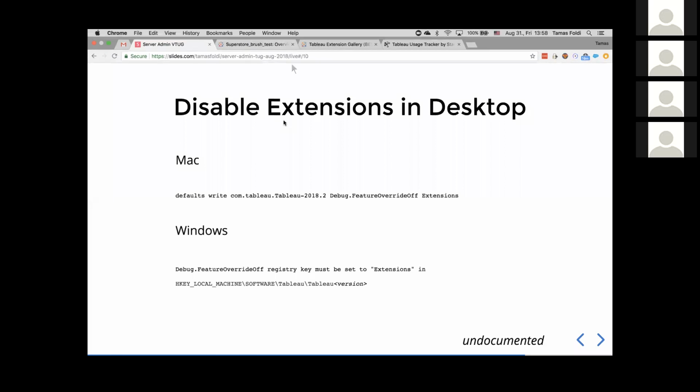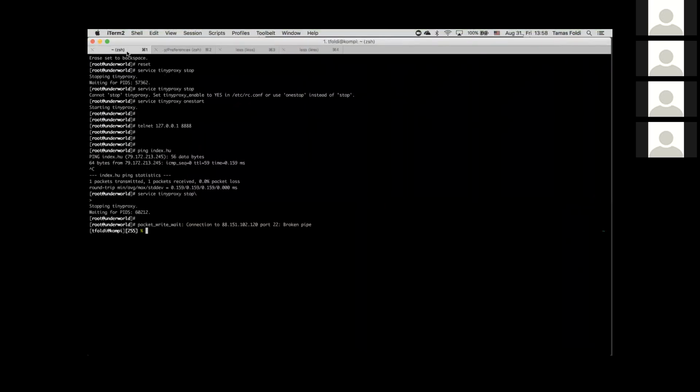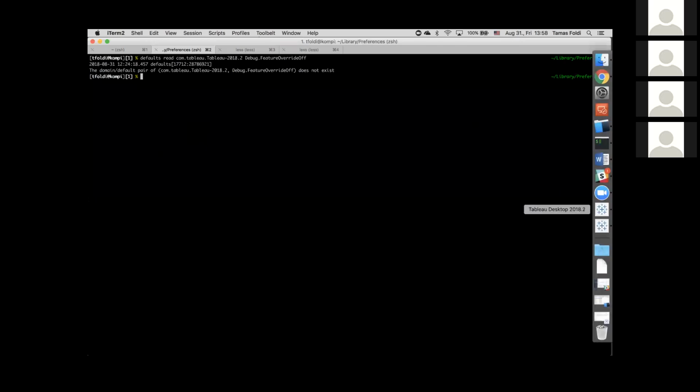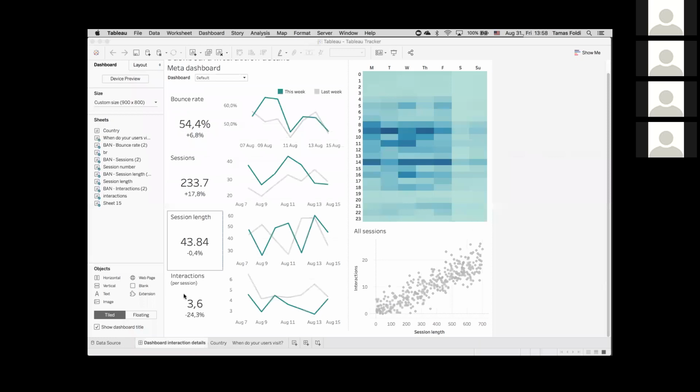Actually I'm using a Mac, not because I like it, but because I didn't find anything better so far. So I can only do a demonstration here. Let me close these, don't save. If you see, right now I have this extension button.